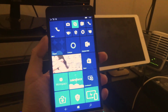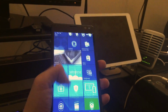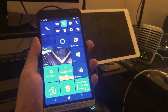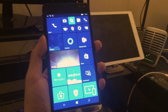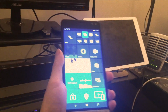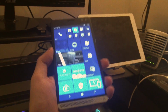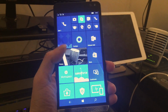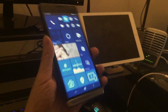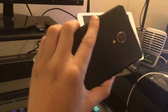Not that there's many that have been released, like there's been the Lumia XL and stuff, but definitely this is the best one, the most powerful one. And I think I'll still be using it because even though Microsoft technically isn't going to make any more Windows phones anymore, I still think this is a really cool phone. And the fact that you can turn it into a desktop operating system just by putting it on top of the dock, running Continuum, and it's pretty powerful and speedy. And I think overall the build quality is quite nice as well, and the camera is decent.